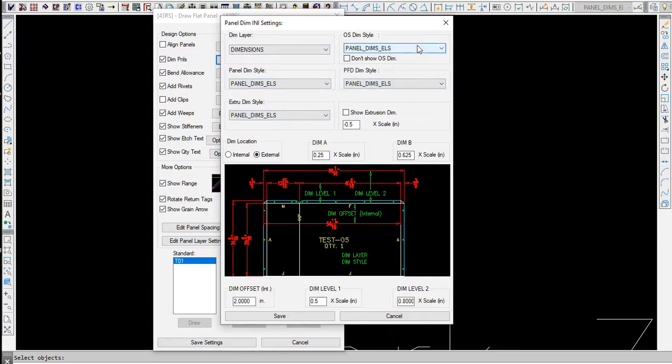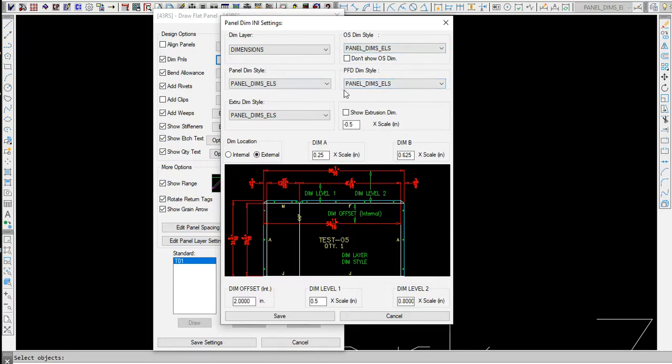And what's cool about this is that if two or three people were working on the job, everybody's using the same setting, which has all these values preset for you, so that they're not drawing it one way and somebody else is drawing it another way on different layers and stuff like that. So everything is concise and consistent, and that's the way it should be.